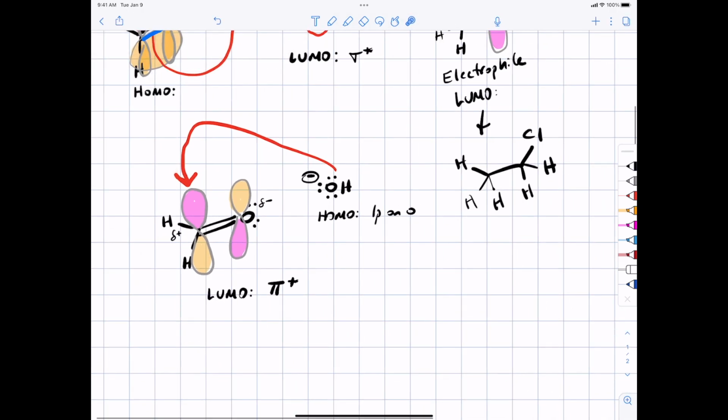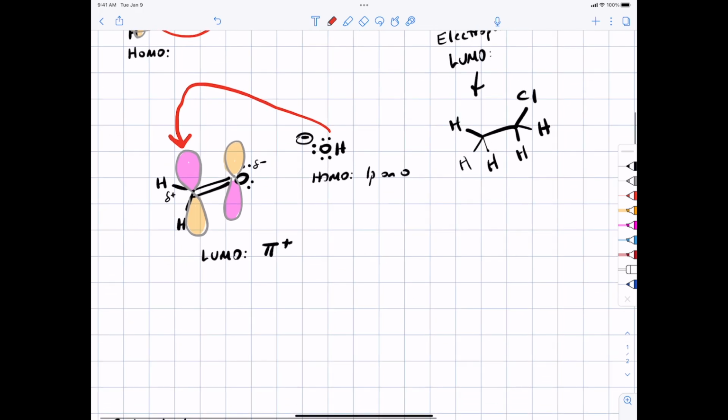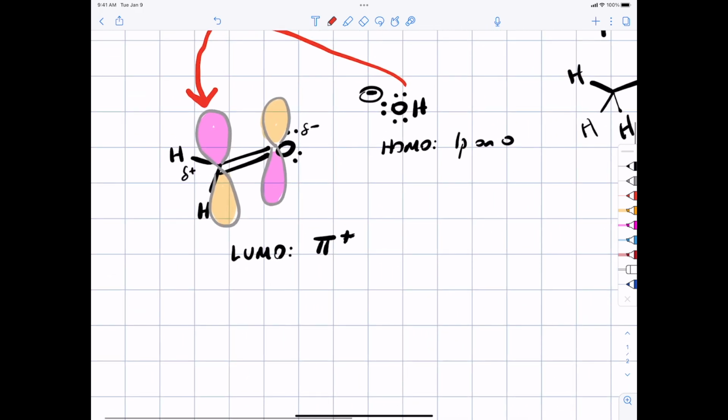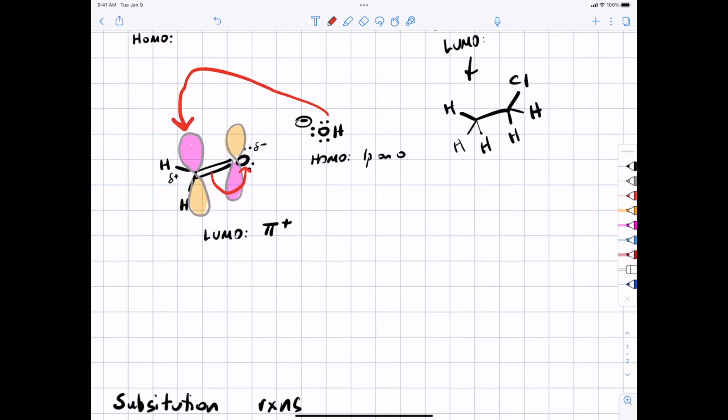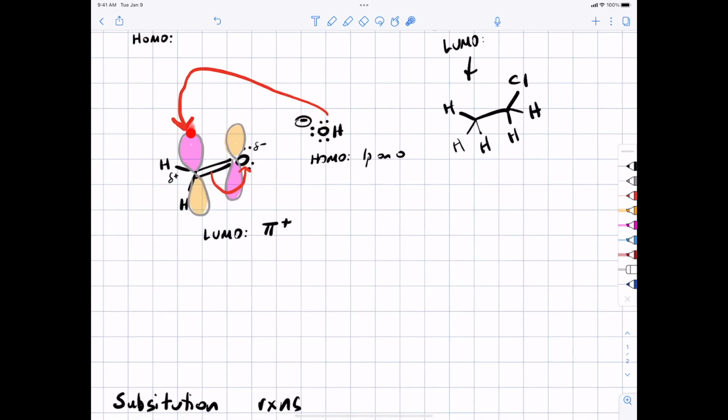Now we've dumped electrons into a pi star antibonding orbital, so what do we have to do? Got to break that bond. The arrow tells you that you're making a new bond with this carbon and breaking the pi bond with oxygen, and so you would predict an intermediate that would look something like this. 1 negatively charged oxygen here and an OH there.